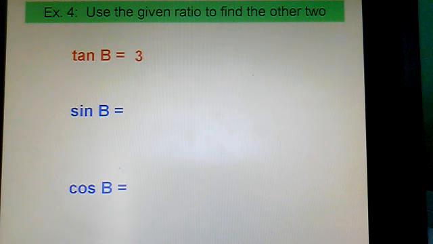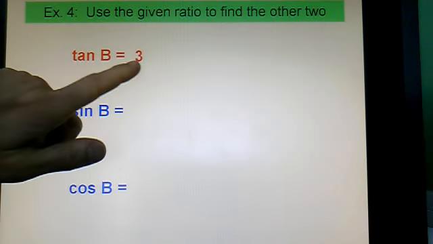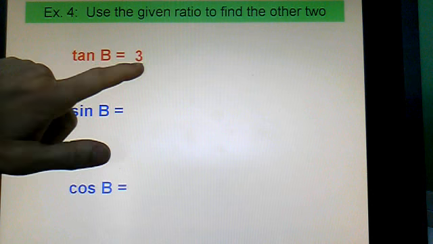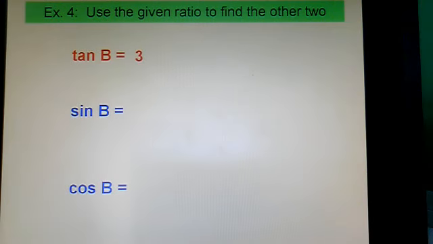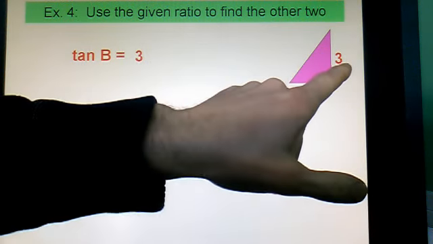And the only thing that's a little tricky on this is it appears that I'm not giving you a fraction here, so it appears like I'm only giving you one side. But think about this. If I give you the tangent of B, I'm actually giving you 2 different sides. I'm giving you the opposite side, and I'm also giving you the adjacent side. So you'd probably throw a 3 over here.